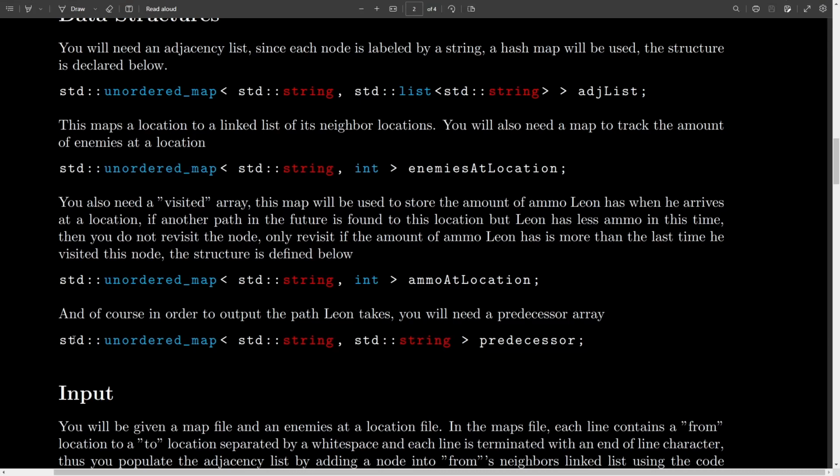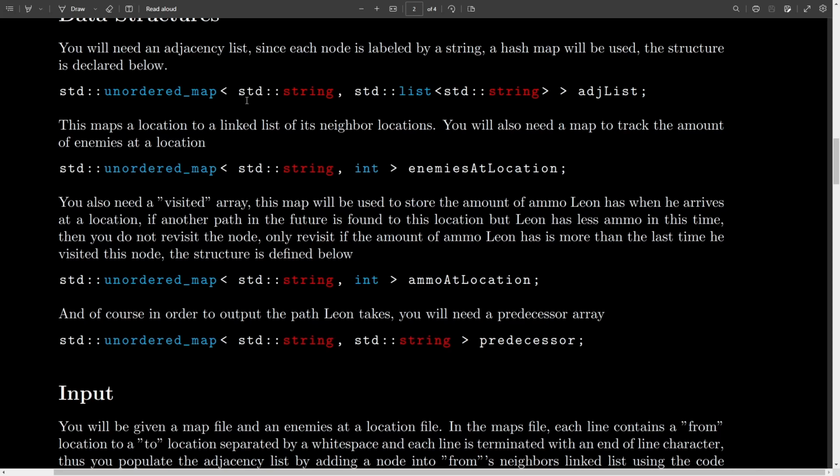So the first data structure is going to be your adjacency list. And you can see here, we're using a map because each node is going to be labeled by a string. So we're going to think of the string as really an index of the node, if you will. For the examples in class, I always use index 0 through v-1 because we label our nodes with integers or indices. Here we're going to be using a string as our node name.